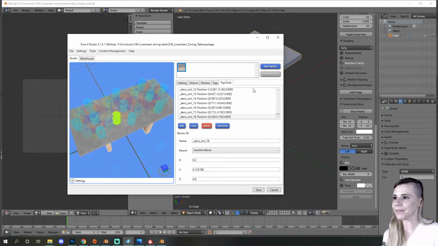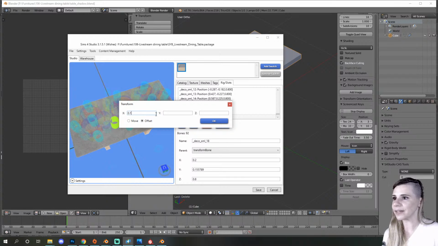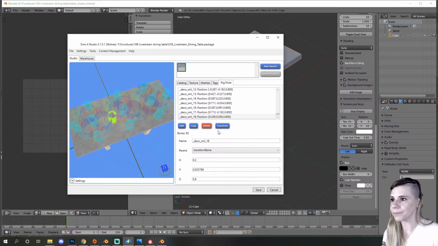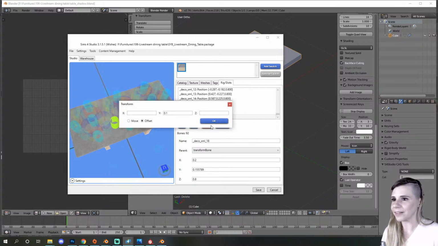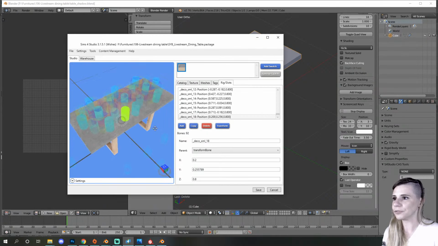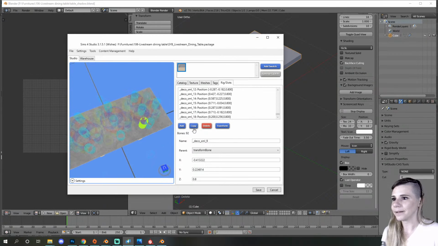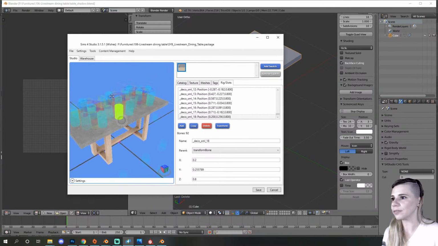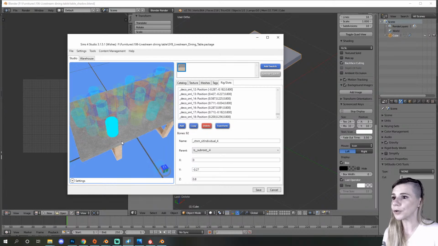So, for example, here. You can just move around the slots with X between left and right, Y being up, like depth, front or back. So for example, this one I will put a little closer. Okay, I said closer there, and then you can move wherever you want. So this is nice here, because we can see there was a hole here, so wherever people want to put stuff here.